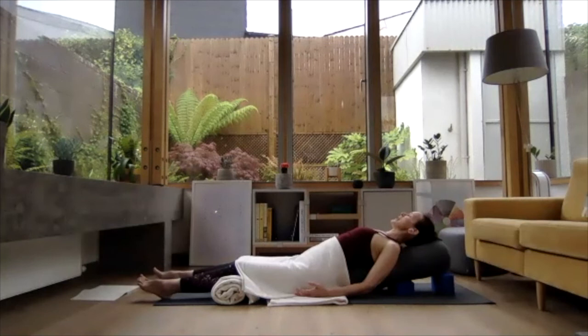And each day, each hour, each minute, we are constantly transitioning through our life. Sometimes those transitions are much harder to take, and they take a hell of a lot more stability to negotiate. And other times we don't even particularly notice that we're moving from day to day or season to season. And our practice can help us to find our way through transitions by creating transitions in our practice.